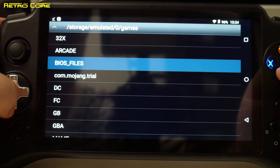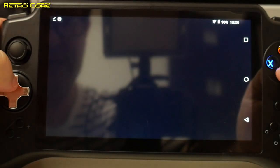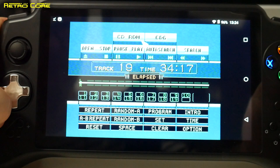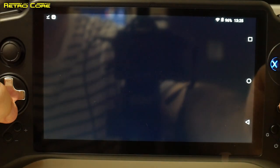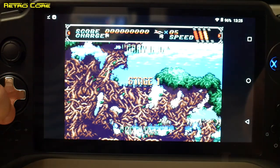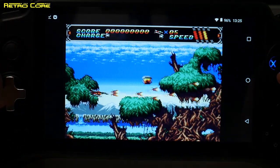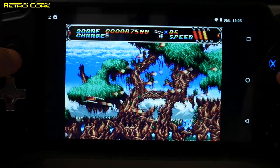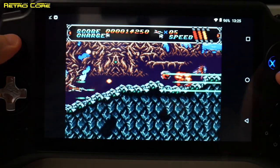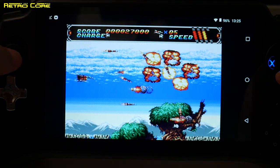Let's go into load. We'll go with Baryon. Let's load up the CUE file and we should get the Japanese Mega CD logo — there we go. Press start button as asked, and let's start the game. I've got to apologize for the reflections here because it is quite a sunny day today — there is a lot of reflection on this screen, especially when it goes dark. But as you can see, it's working no problem and we can use the analog stick or the D-pad to control movement. Those stereo speakers on the back really do sound quite nice for CD games.